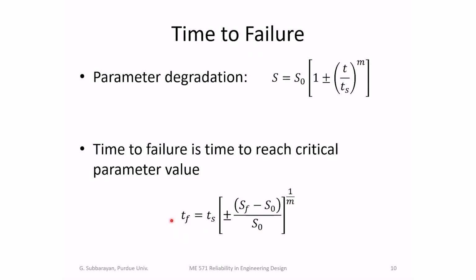So that's how one can describe time to failure. Now, alternatively, you can say I have a useful life. So I have a time to failure, and I can find the parameter value at that time to failure, and that would also describe my expected parameter value at end of useful life. So that's the introduction to material degradation models.